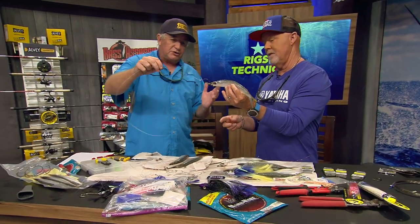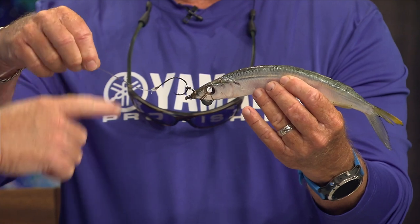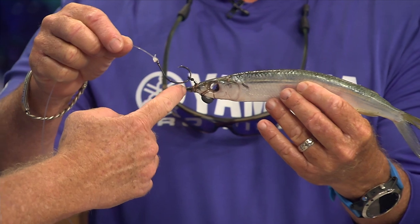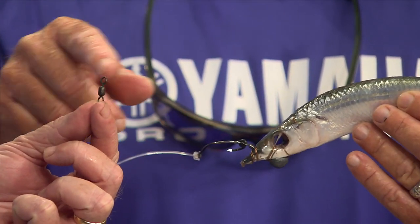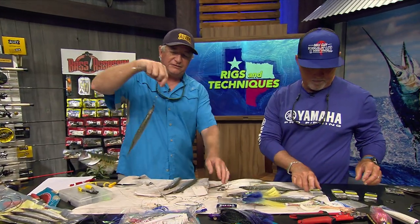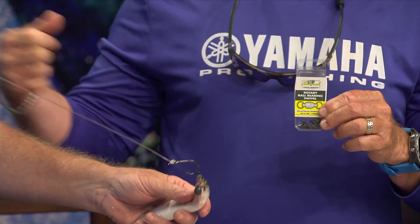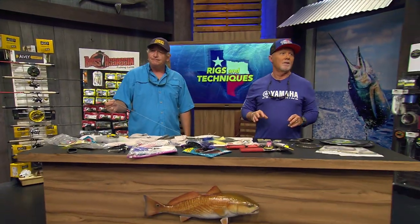For circle hooks when you want a swimming bait, you want to put it up in the front. There are three different ways to do it. This is a cool option - they have a little swivel and O-ring built together. You can also just use a plain swivel, or a diamond high-grade ball bearing swivel that spins all the way around. What happens is when the fish eats it and goes all the way around, that hook will find its corner of the jaw and you'll be in there. We've got about a billion more things to talk about - lots of good stuff.